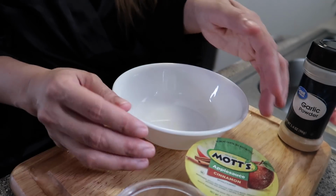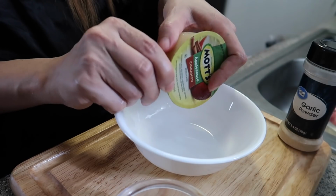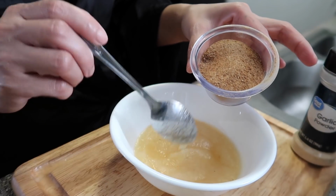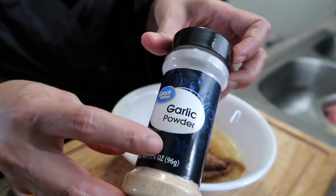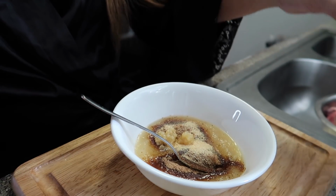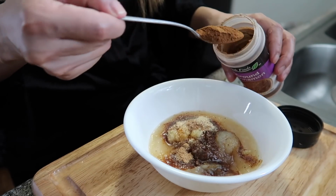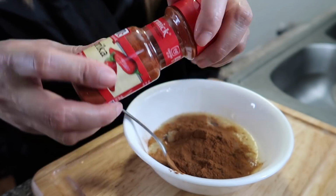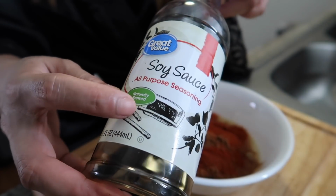Now, I am going to start with my apple sauce. I love apple sauce, so I always have this at home. Let's open it up. This is my brown sugar. I'm also gonna need like 2 tablespoons of this. Okay. I am going to add some cinnamon powder. Next will be paprika. Okay. Add a little bit of soy sauce.